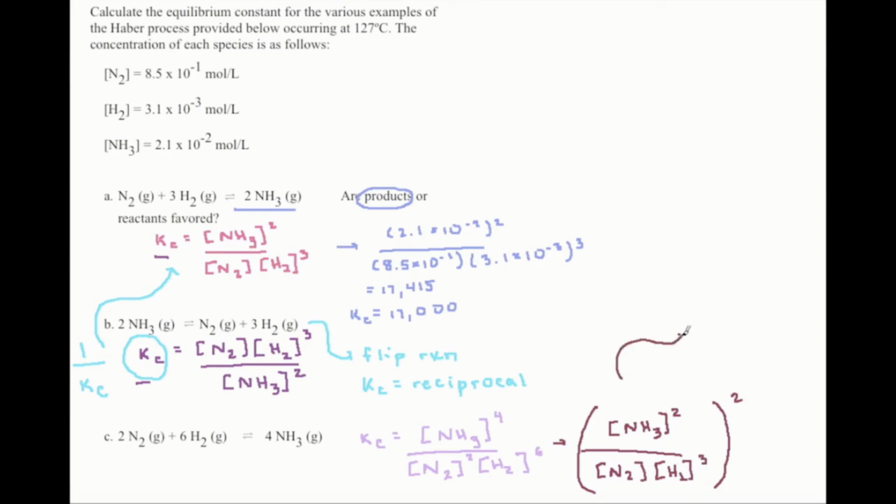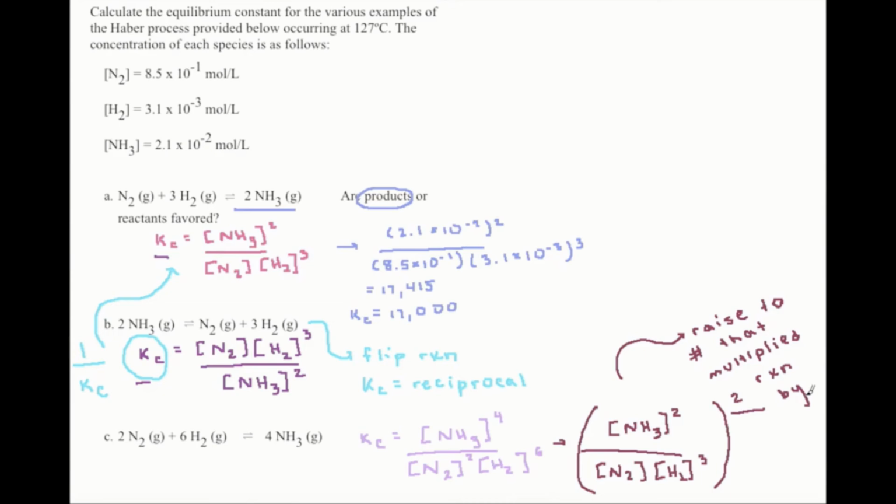So what I'm going to end up doing to my equilibrium constant is raise it to whatever value I multiplied my entire reaction by. So you're going to raise it to the number that you multiplied the reaction by. Now, I'm going to go over this again at the very end of this video, but there are just 2 ways that I can manipulate a reaction.